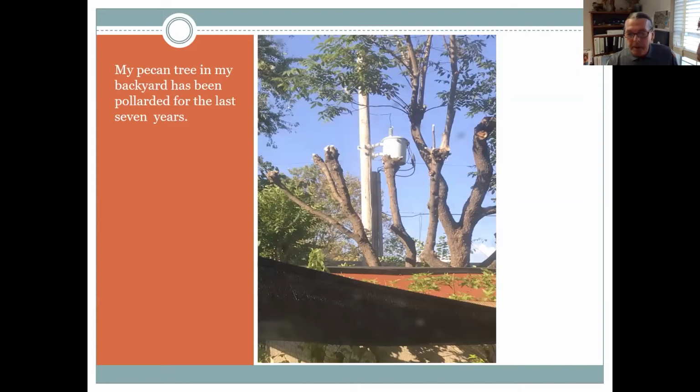This is my pecan tree in my backyard, and I've been plarting this tree the last 7 years. I've actually been plarting it for a much longer period of time. The reason that I started plarting this pecan tree in my backyard was that obviously you can see behind that tree is utility wires and a transformer. I did not want to look at that transformer. The city forestry division came in and pruned this tree back away from the power lines, and therefore it left the rest of the canopy overhanging my house. It was ugly. You know what a tree that's been pruned by the utility company looks like.